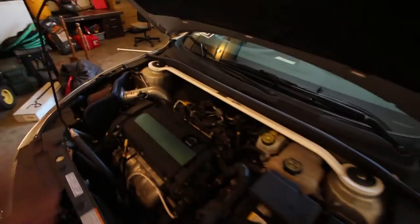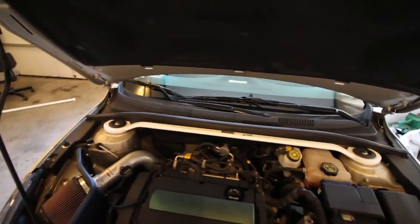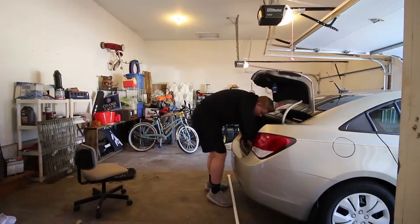5 liter. Anyways, my car doesn't sound like that, but I did get the strut bar on there, so there it is. We're gonna go for a drive real quick, see how it runs, and yeah, let's do it, I guess.